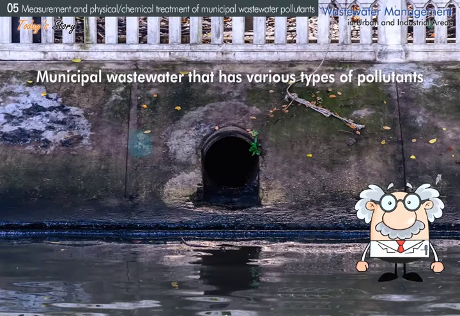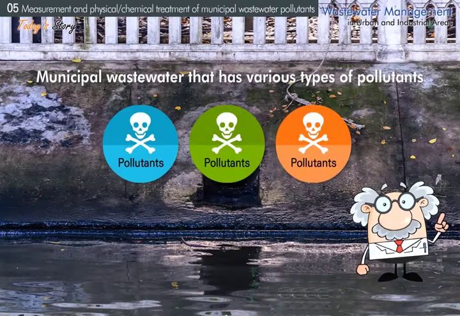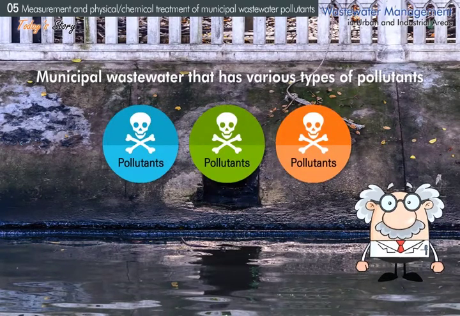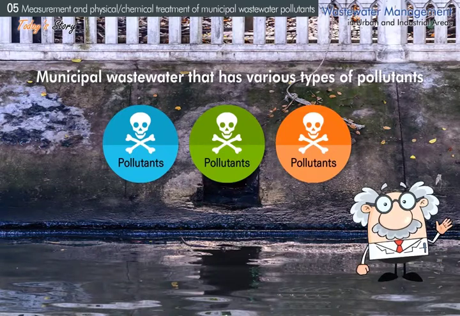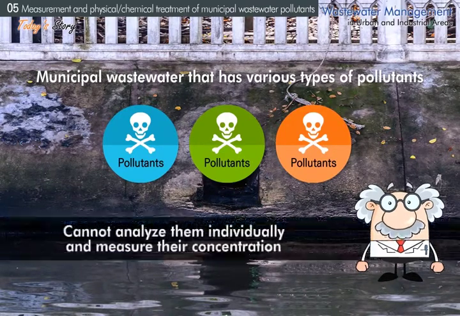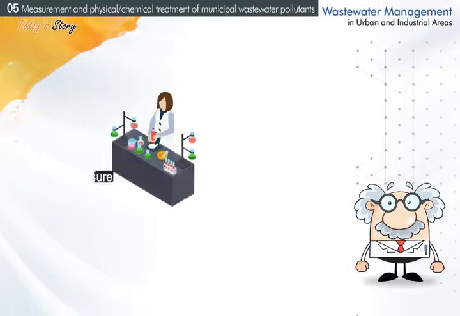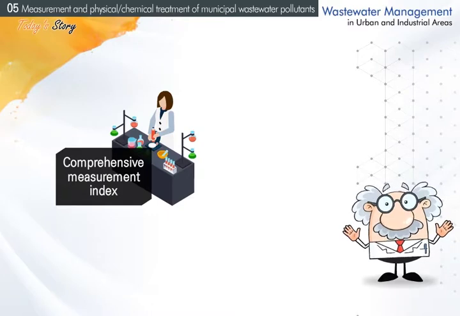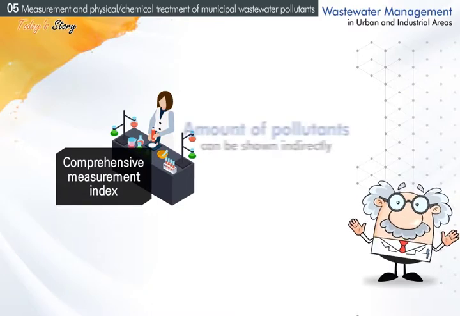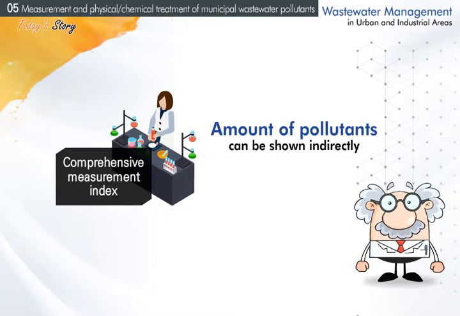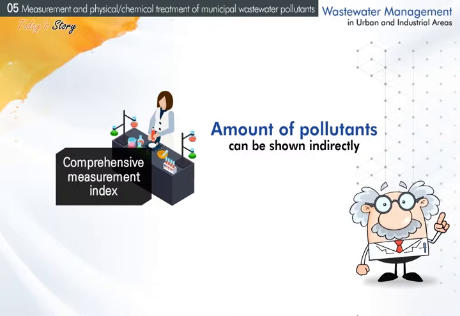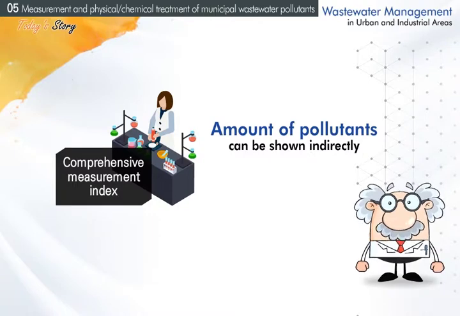Municipal wastewater has various types of pollutants, and their concentrations vary by individual matter. Thus, it is almost impossible to analyze these tons of pollutants individually and measure their concentration. Thus, it is necessary to indirectly show the amount of pollutants through a comprehensive measurement index, which is based on the integrative characteristics of pollutants.